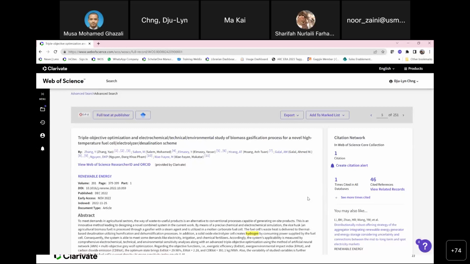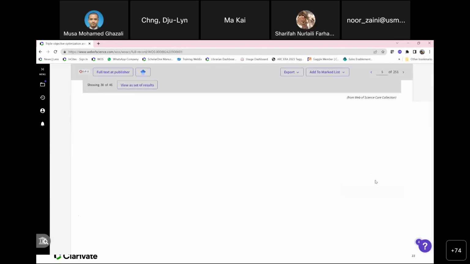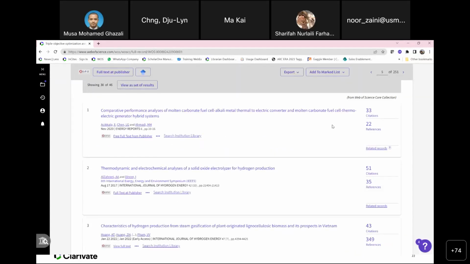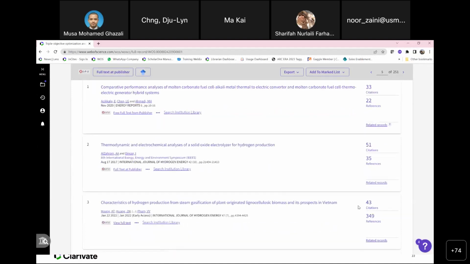When I talked about the citation network earlier on, this is where you look for the related content. When you search for any documents and come across one of them, you see the citation network. If you want the older papers, meaning those papers that are used as reference by this document, you click on this 46 cited references. Cited references are those papers used by this document here. If I click on 46, it brings me to the reference list. And immediately from here, I can also see the citation network of each of the references. So immediately I can see which of those documents I should be paying attention to.